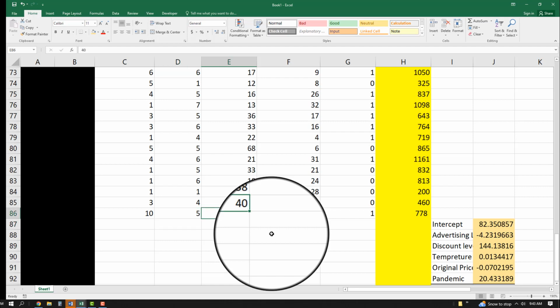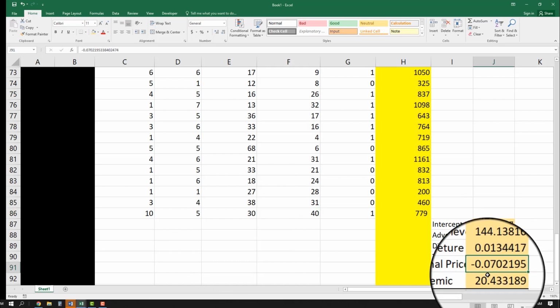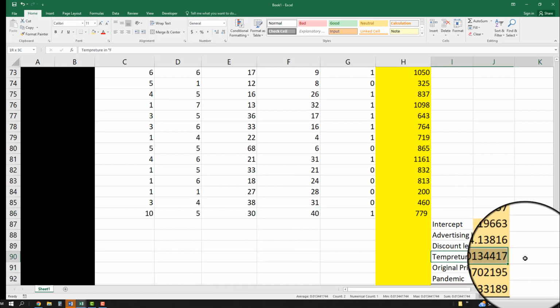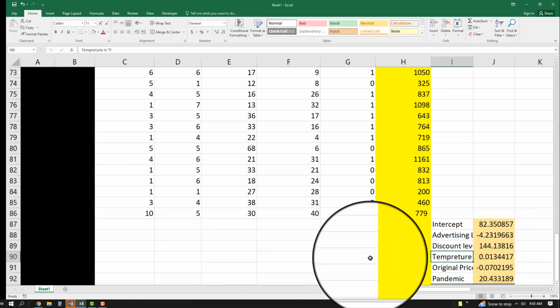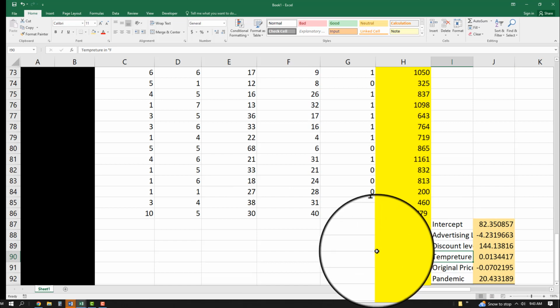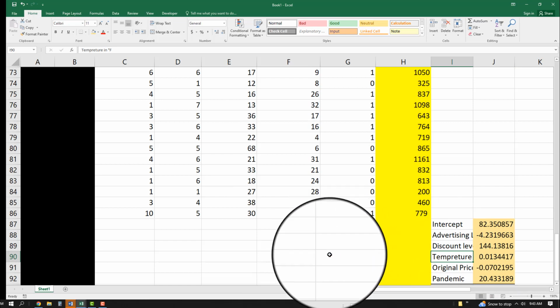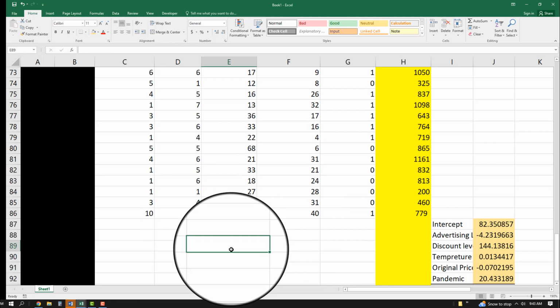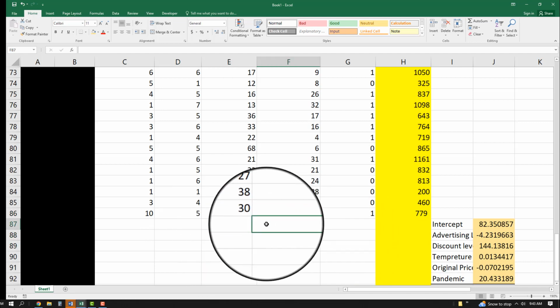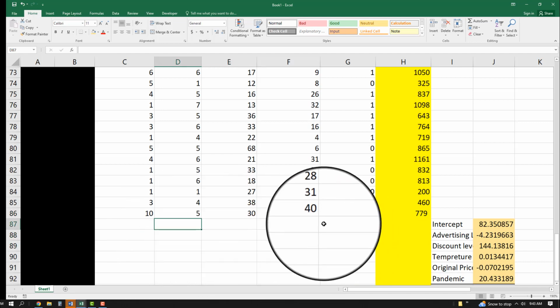And so this is where the business analyst can really have some fun here and start thinking, if we make some decisions, what could we expect? So it doesn't really matter what this one is. If we change the original price, it doesn't change it by much. Just look at that variable there. It's really insignificant. So is temperature. And keep in mind, temperature is misspelled here. I will look for that kind of stuff. If the variable is misspelled and it's not corrected, things like that, because it goes against data ink and professionalism. So just wanted to show you how that all works. Thanks.